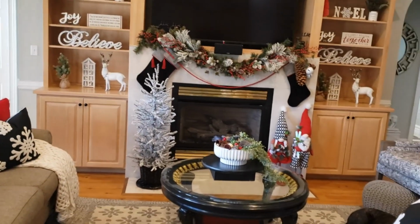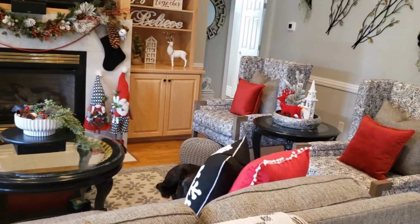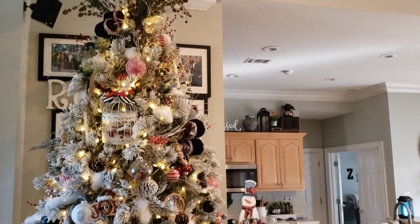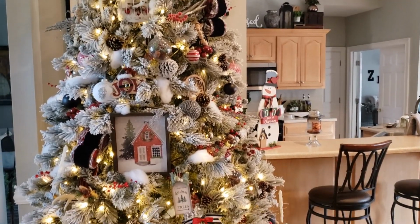Now, right here, I'm just giving you an overview of how our great room is looking so far. And right here on this little niche that's coming up, you'll see my little carolers, the boy and the girl. Now, here is a full view of the Christmas tree.